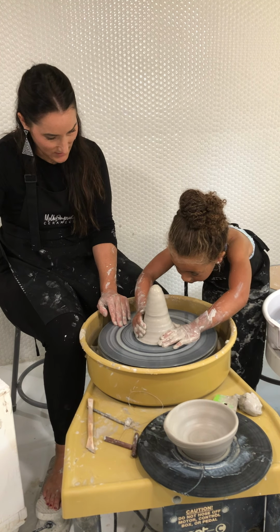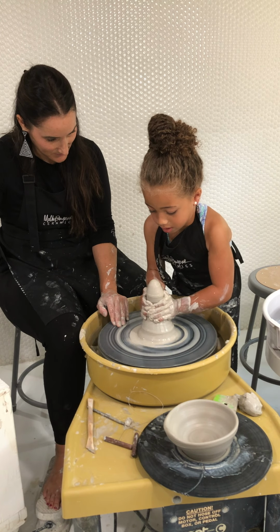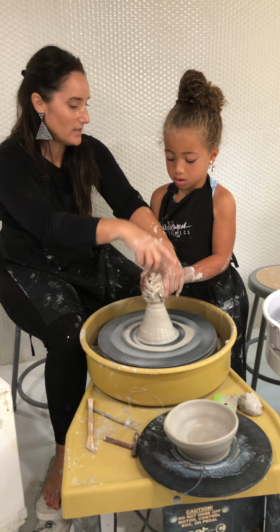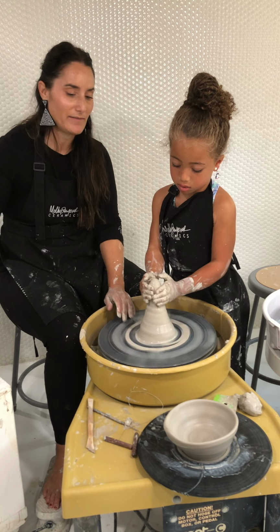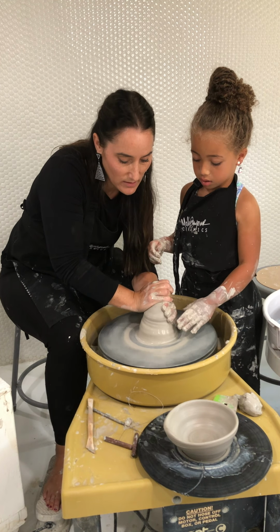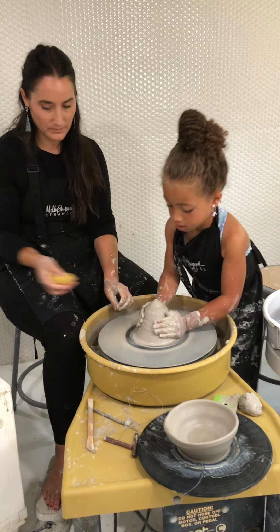It is getting tall. Are you ready to make the inside? Oh, good job coning up. We'll come all the way to the top. And then when you get there, just hold it for a second and let it rotate. And then slowly you take your hands off. That's perfect. Okay, now we push it down. I'll push it down, you push it up. Ready? How about that? Okay, now you push it up.